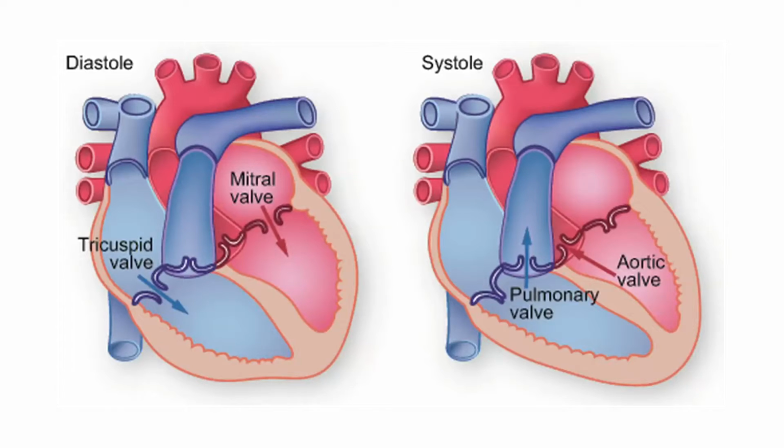Similarly, this muscle can get affected by viral infections, sometimes because of alcohol, sometimes following delivery, some people develop what is called postpartum cardiomyopathy. These are all called cardiomyopathy. Many a time we don't know the reason for it. Sometimes there can be holes in the heart which are not treated in right time, or valve diseases. There are valves inside the heart that make sure blood goes in the right direction. These valves may start leaking, may get narrowed. At that time, heart efficiency comes down.